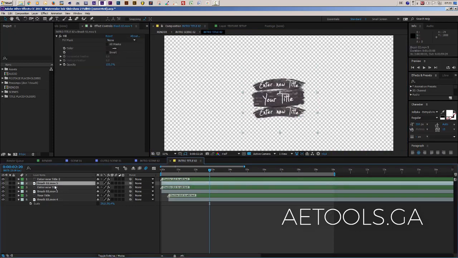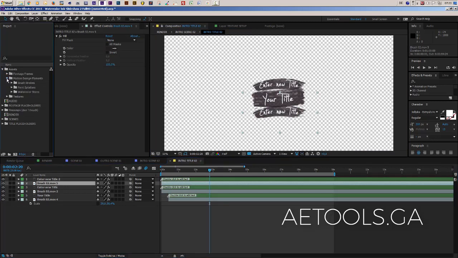What I could do now is I could add another brush. So let's go to our assets, and in the assets folder, let's open up the motion design elements. Here you can find all the elements that are included. These are quite a bunch. 32 brush strokes, paint splatters and watercolor stains that you can use in this project and also in other projects. So let's take a look.